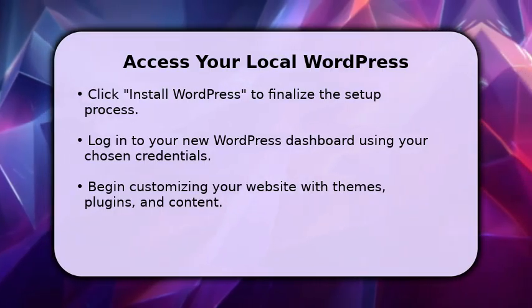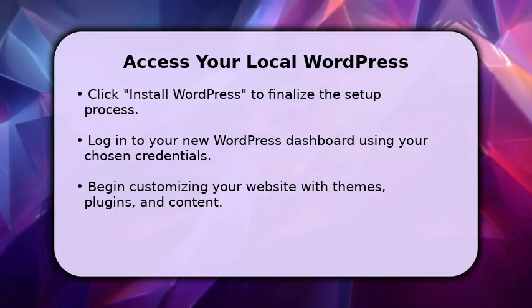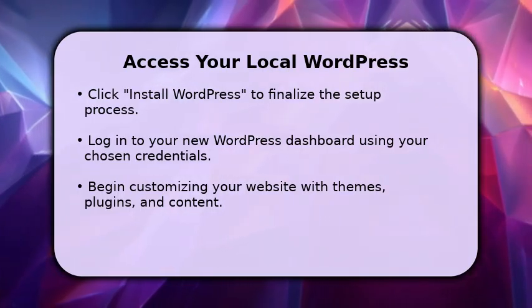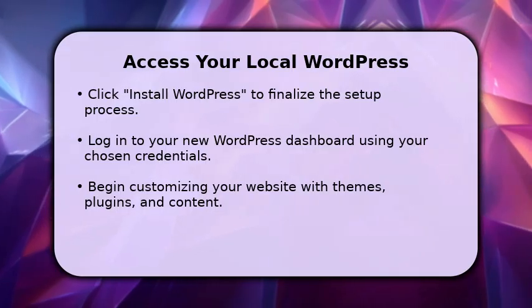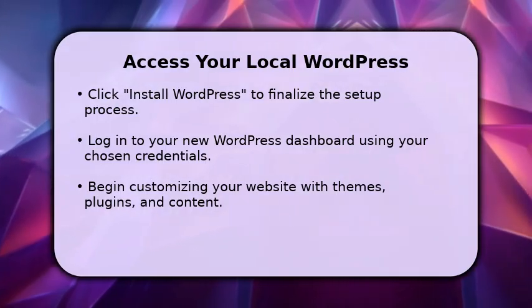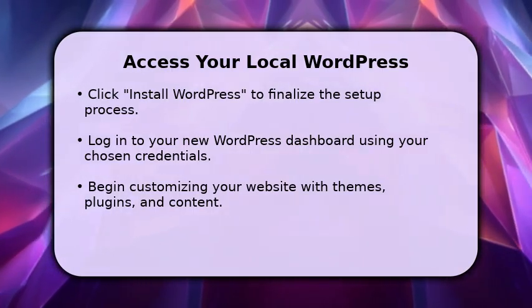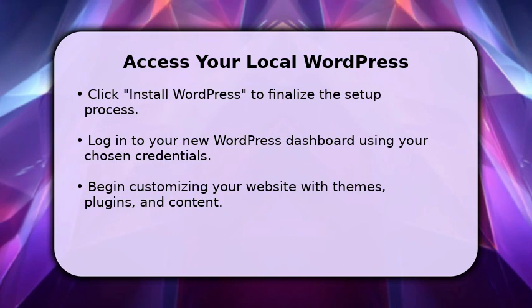Then, click the Login button and enter the admin username and password you just created. This will take you directly to your WordPress dashboard, the control panel for your new website. From here, you can start exploring, installing themes, adding plugins, and creating your content. Your local WordPress site is now ready for development.